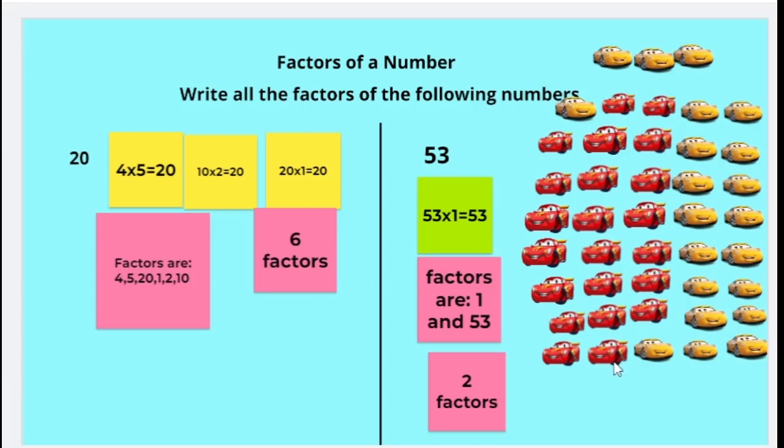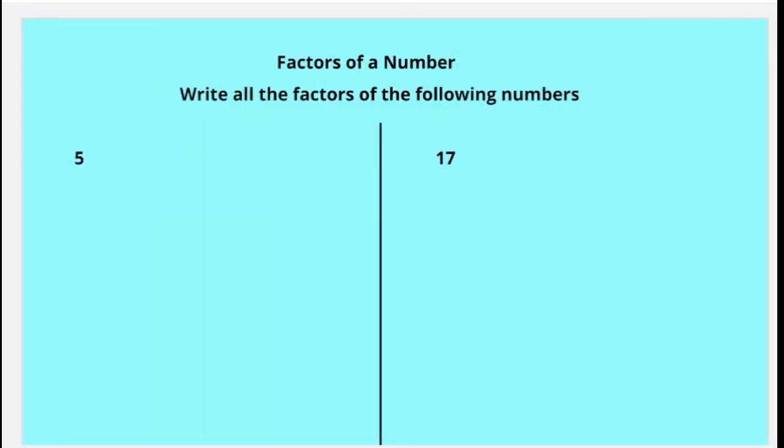Watch this video as many times as you can so that you can understand what prime numbers are, what composite numbers are, what factors are. All right. Now these are for you. Factors of 5. So make sure you write them, okay? What 2 numbers can you multiply to get back 5? All right, so make sure you write them.